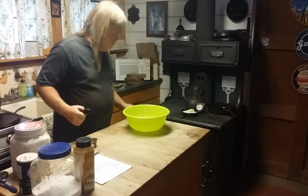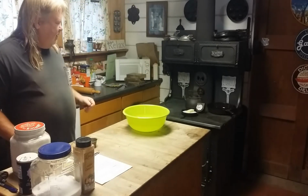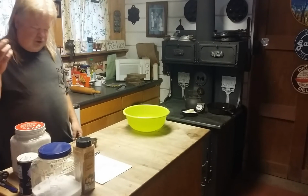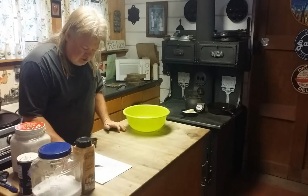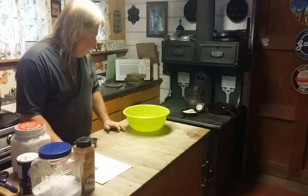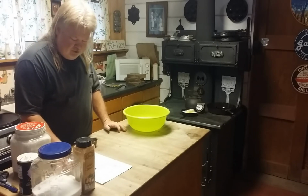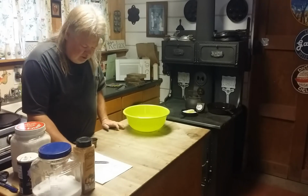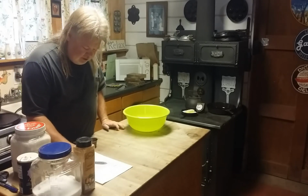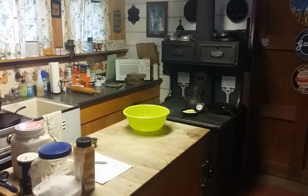We have about a, not quite 200 degrees, maybe 180 degree surface temperature coming off the surface as it is. And that needs to warm up until the butter gets all melty, and then it can't be too warm or it'll kill the yeast. Let's see, what's next? We've got to wait for that to melt, I guess, and then we'll go on to the next step.